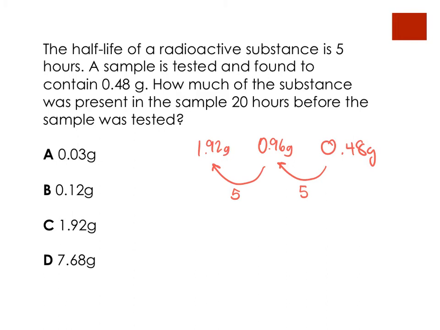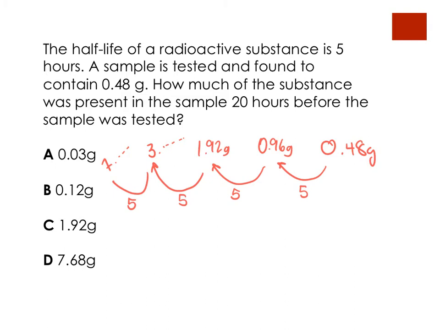Now I'm just doing this quickly in my head, so forgive me, but in this case, if I go back another 5 hours, 3 point something or other here. If I go back another 5 hours, I'm going to get 7 point something or other here. Now, I don't really need to know those exact numbers, but I have now gone back 20 hours in total. Notice here, I have 5 different numbers, but I actually only have 4 different half-lives. And I do recommend you do this kind of diagram when you answer these questions.